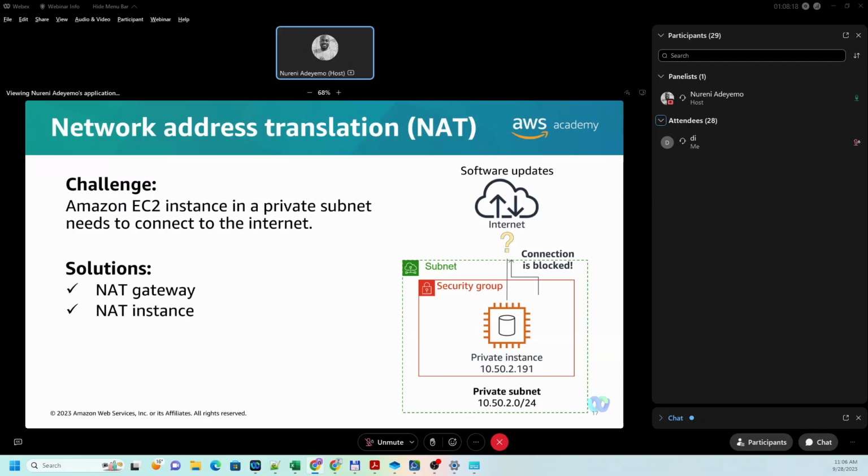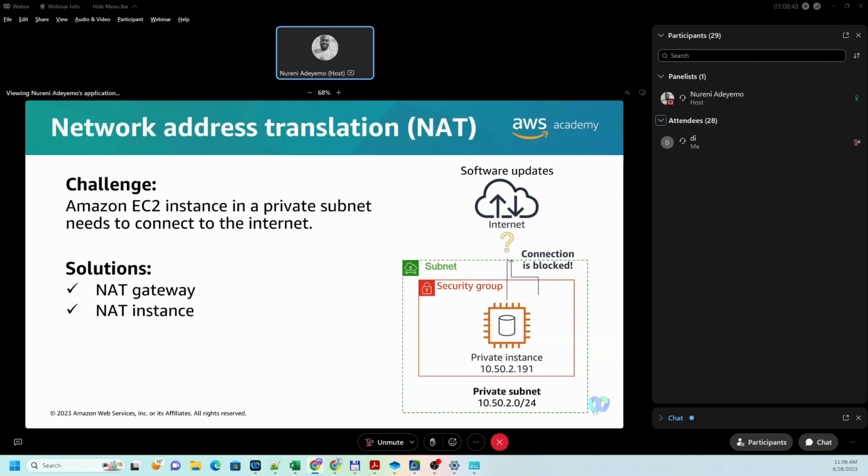You have to create an EC2 instance and set it up manually yourself to be able to act as a NAT device. That is why AWS recommends that you use a NAT gateway. You don't have to deal with the manual administration of the device because it's a managed service, and it also provides better availability and bandwidth compared to a NAT instance.